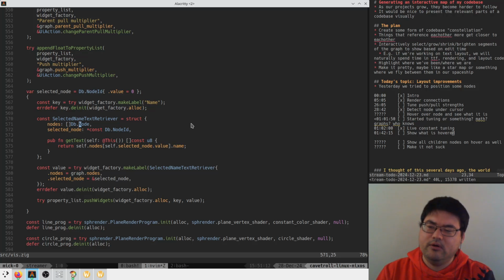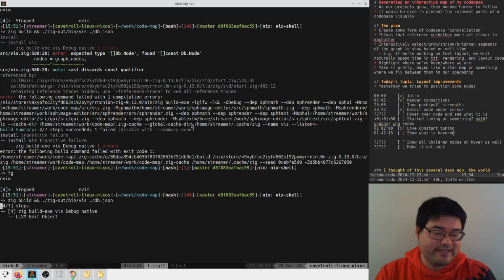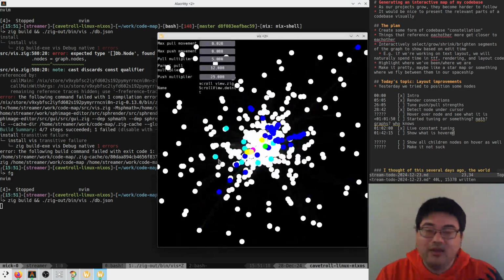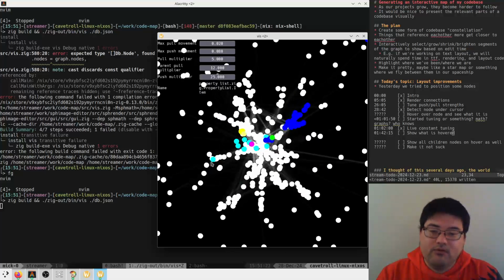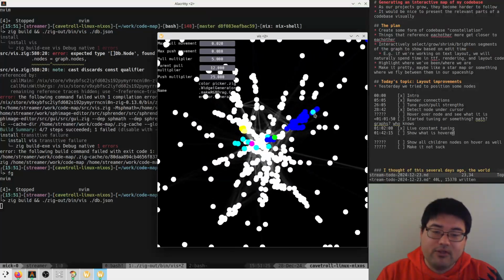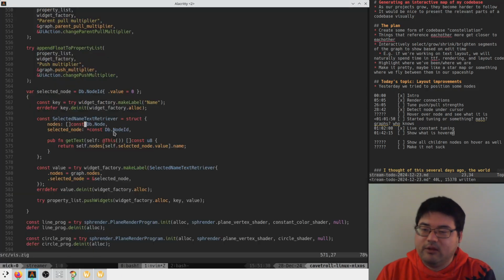What is this about? Does it want const here? I could read the error message, or we could just guess. Okay, so now we are definitely seeing the name show up here. And so I wonder if we can get some form of something interesting. So everything here is in color picker. That makes sense. This is impossible to read. Can we add a background to this?